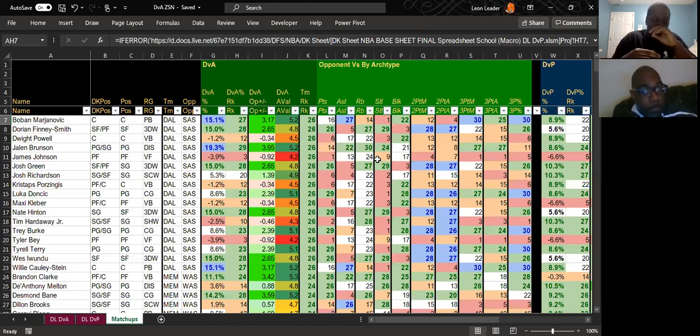You have the tool in front of you, something like the DVP. You have these sheets, but you're still going to have to differentiate your lineup in a way that makes you unique in order to take it down. So I've seen that. And the one thing I've also noticed is diversifying your play.